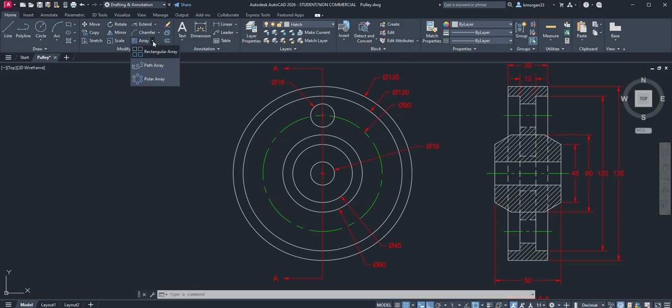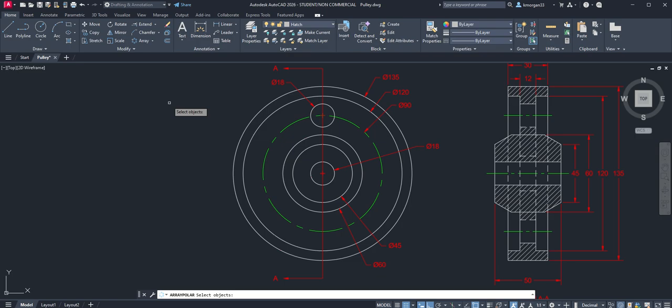Is this the one? So we have different types of array. We have rectangular, we have path, and of course we have polar array there. So we will choose polar array this time. Once you go into the polar array mode, your command line is going to change, saying select objects.